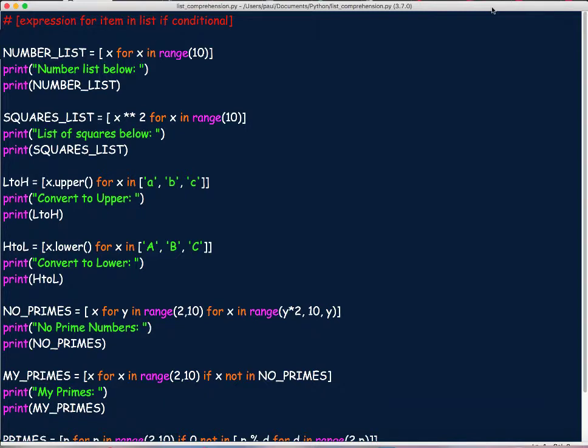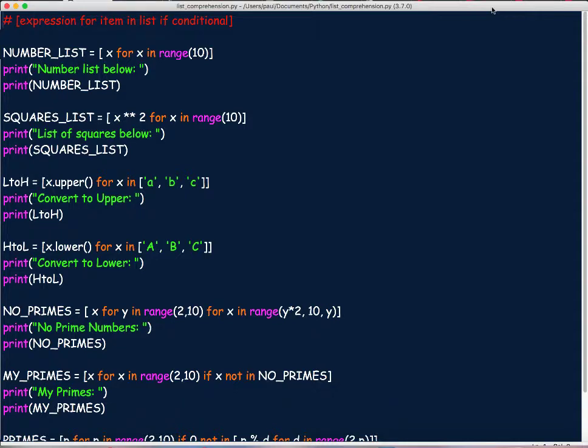Now, we've talked thus far about how we can create lists the manual way, meaning we type them in as we create them. We also looked in the last video at using some methods like .append, .index, .insert, and .remove.